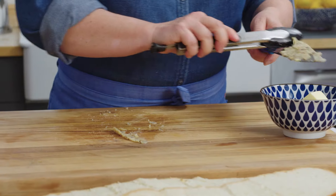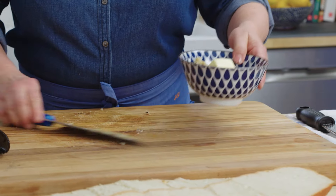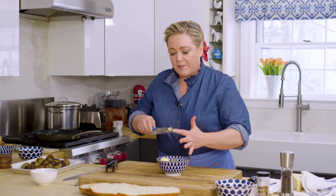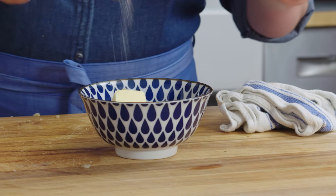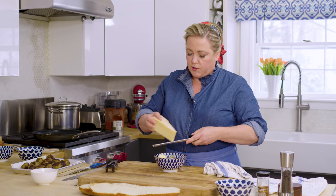There's the garlic paste — right into this bowl of unsalted butter. Again, that's six tablespoons. I use unsalted because salt amounts in salted butter vary so much based on the brand you buy, so if I buy unsalted butter I can add the salt myself, which I prefer. I'm going to add a little more salt. Last but not least, I'm going to add some parmesan — about two tablespoons or so.